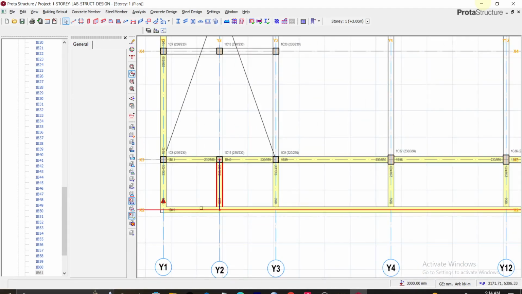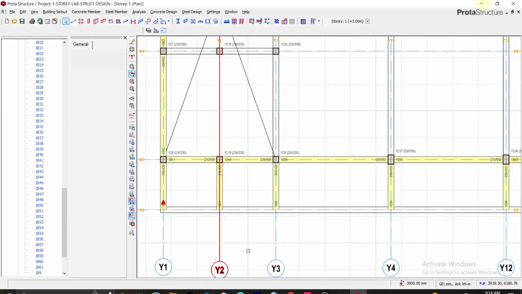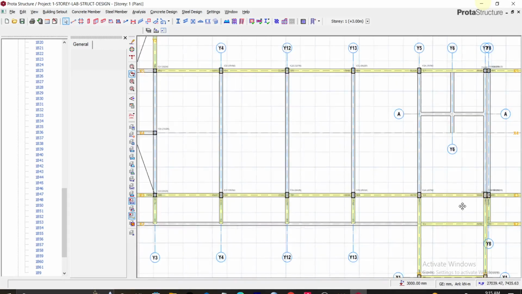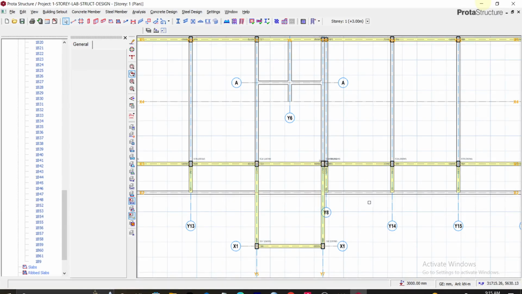So what I think I'll not need is this one here, so let's just delete it. Yes, this one will be a cantilever slab. Let me also come here, delete this, and also come here and delete that.